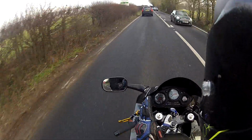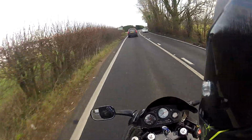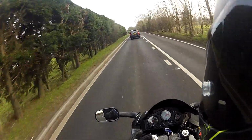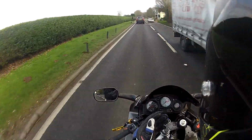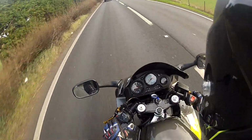Keeping a nice distance from the vehicle in front of you. Never go too close to cars in front of you. You know, you're just closing the door on yourself. If that car was to suddenly brake and you're right up its backside, you're going to go straight into the back of it. I use a saying, only a fool breaks the 2-second rule. So when the car goes past something, if you say only a fool breaks the 2-second rule, I'm just about right. Okay, so be about a 2-second gap behind the car in front.